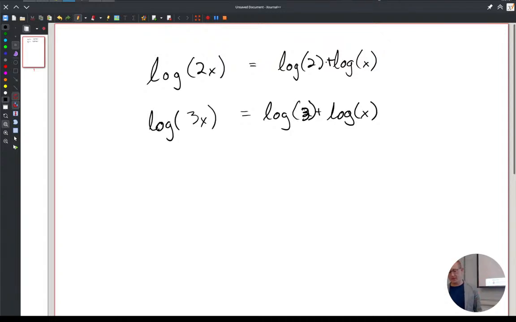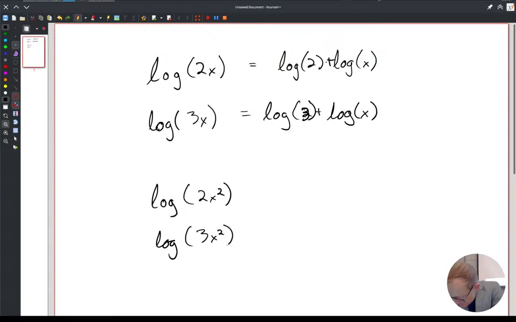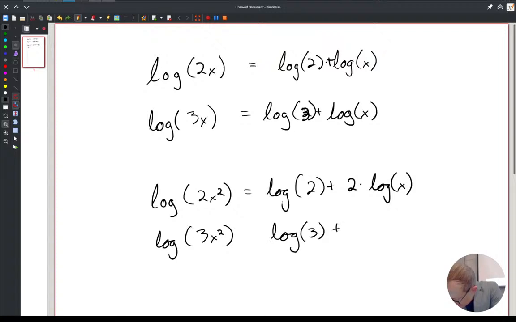Versus log of 2x squared and log of 3x squared, you pull the exponent out in front, right? The actual mathematical operation for log is 10 to the y equals 2x in this case.